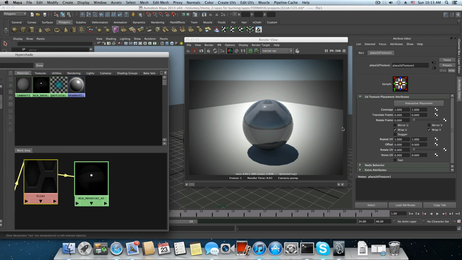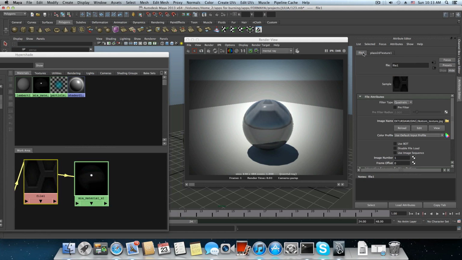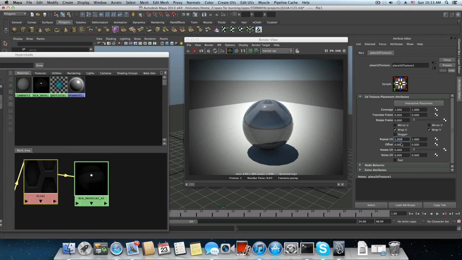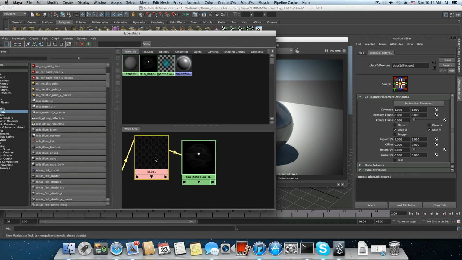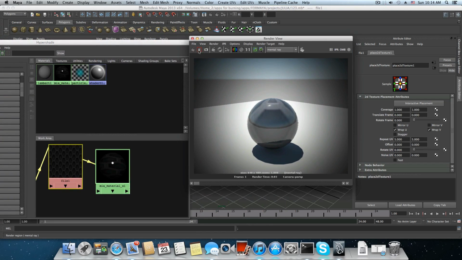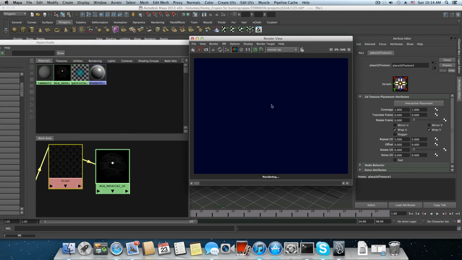We have the coverage and the repeat UVs for this texture is very bad, so we need to change it. It's quite easy. You go to the place texture editor of this file, which is here, and you just increase the numbers somewhere, make sure it's equal numbers, and you can see here by the look of this node that now it shows more of this pattern.